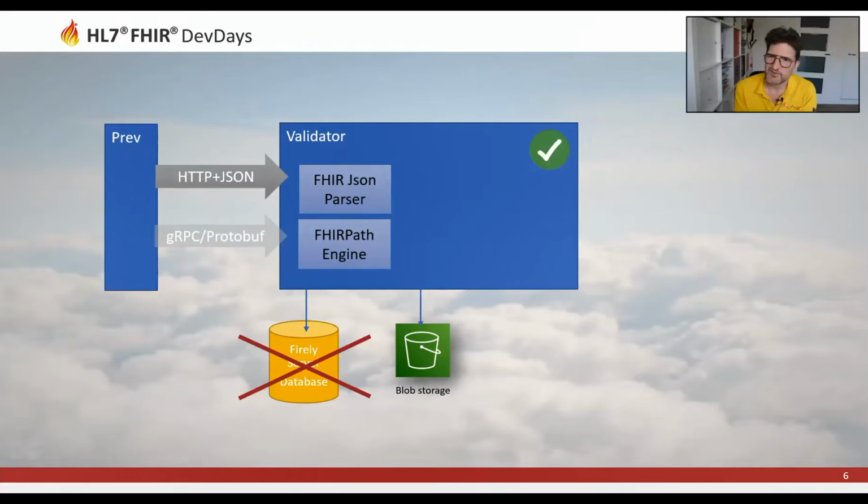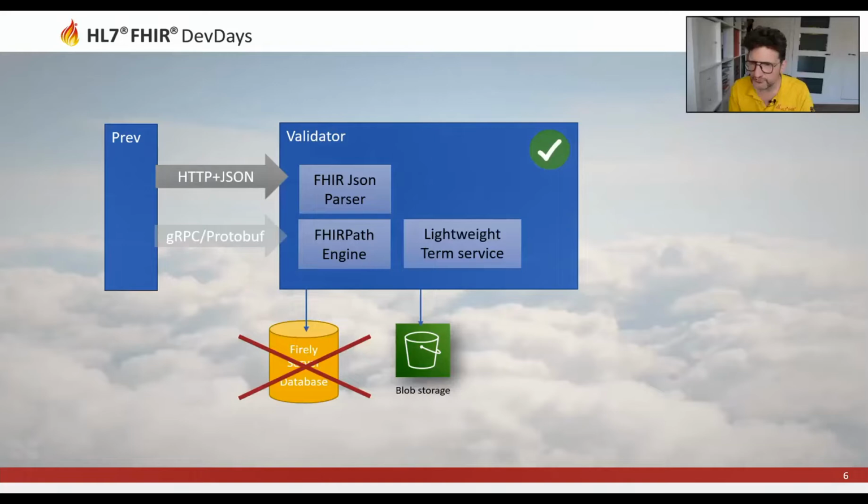And so although it would be conceivable that you'd like FirePath functionality as a separate function, and we could do it, at least the validator has an in-process packaged FirePath engine, just like it has a lightweight terminology service, which will serve the most common terminology queries, like, is this simple code in this simple flat value set? That's 99% maybe of all validation queries.